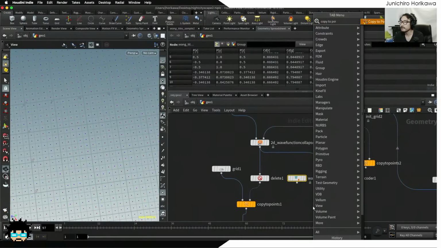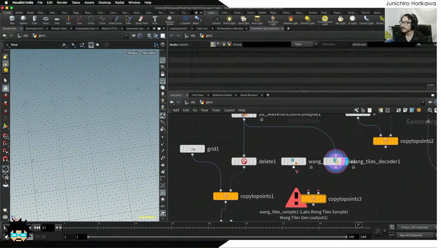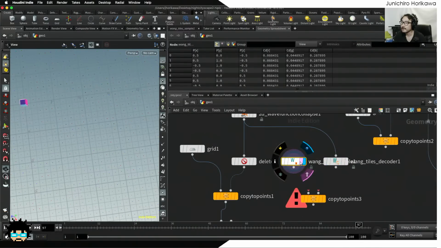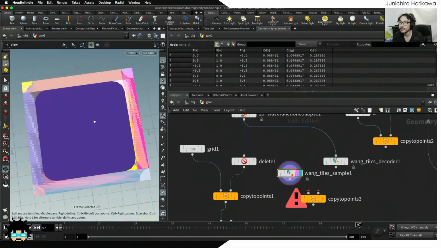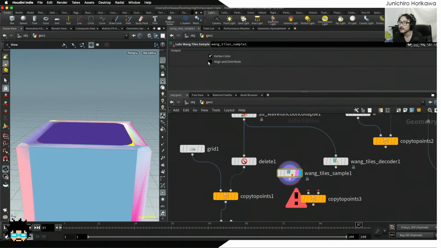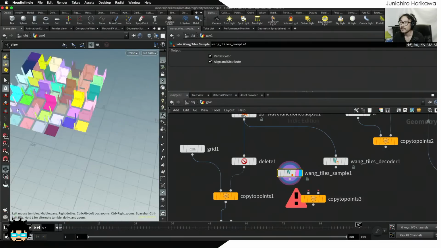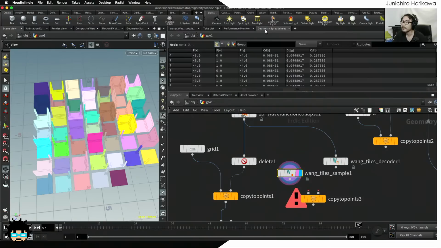to replace the point with the stash geometries. So if you look at this Wang sample tile, this is just a sample which has a bunch of geometries, and if you align it, it looks like this. Each of the primitives has an attribute called name, I think.